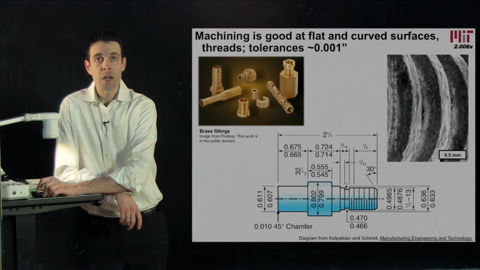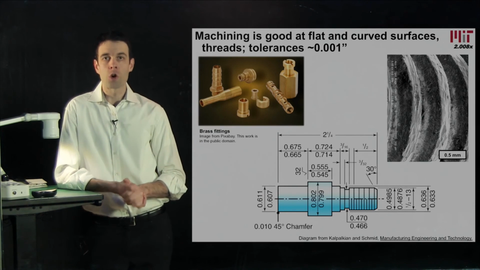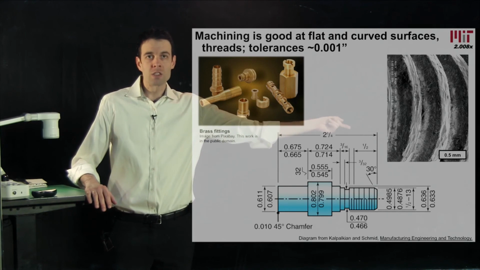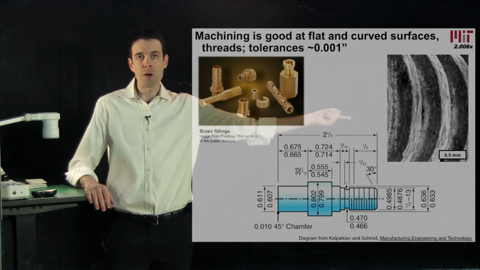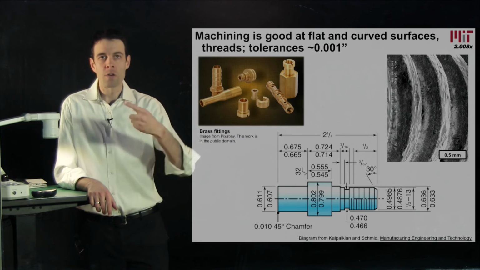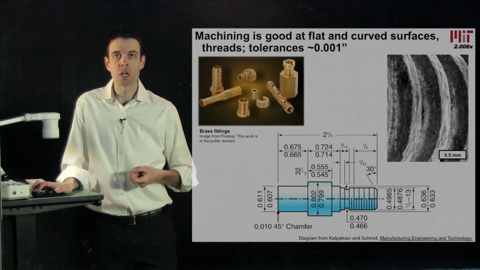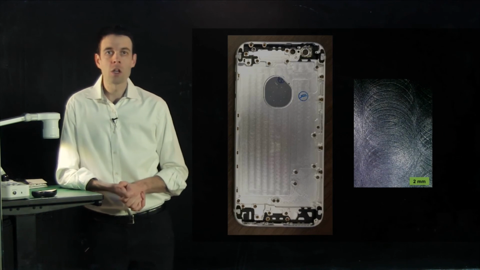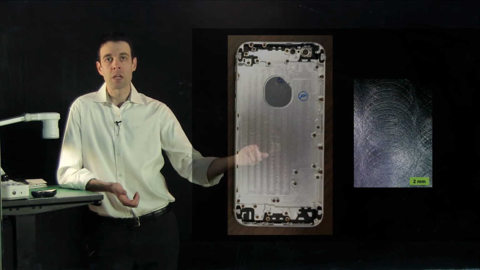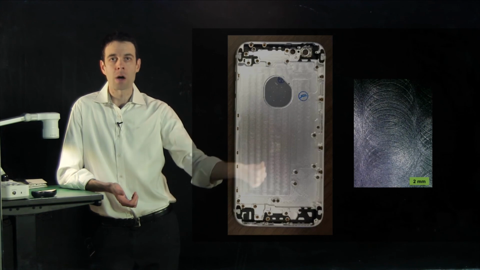And I took a threaded part, such as one of these brass fittings, to an electron microscope, which can show really, really fine details, and took a picture of the surfaces of the threads over here. The scale that's marked is 0.5 millimeter or 500 microns, and here you just get another sense with a bit clearer view of the texture of the fact that the material was removed in a turning operation. And if I look at the iPhone housing more closely, you can also see, of course, the machining marks left by the rotating milling cutter and the fact that the tool path was going back and forth like so in this area of the part.